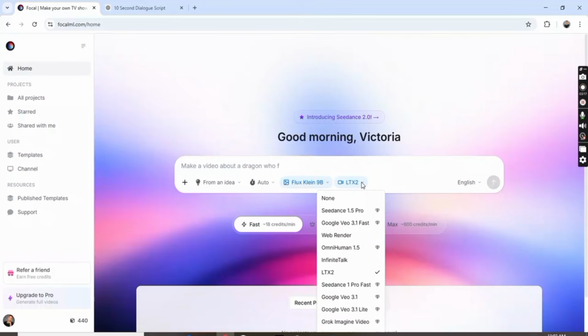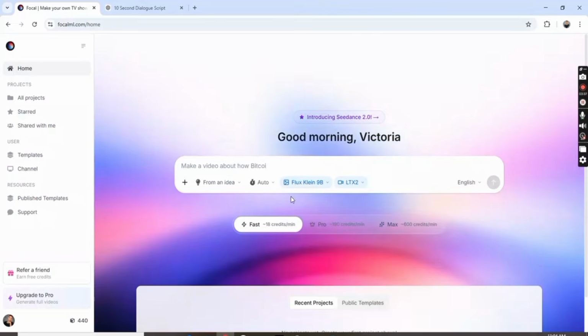Now, coming down here, you can choose the model you want to use. You can see all of this here. Yeah, but that is not it. I'm not even here for any of this. I'm not here for Seedance. I'm not here for Google Veo 3. I'm not here for Grok Imagine. No, today is not Grok Imagine. Now, look at where it all makes sense. See where it all makes sense.